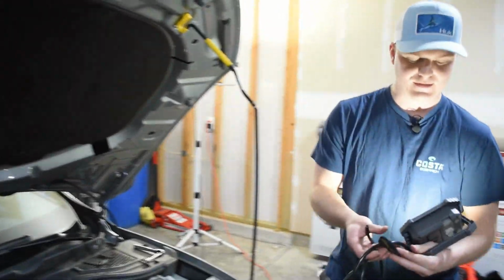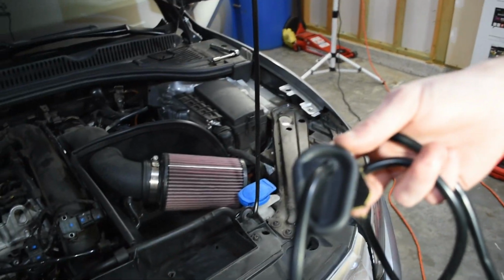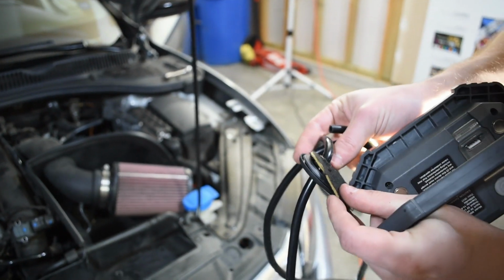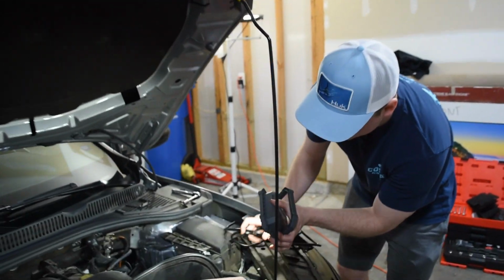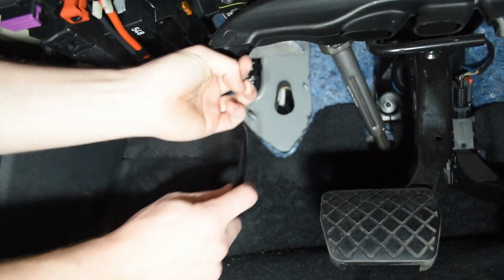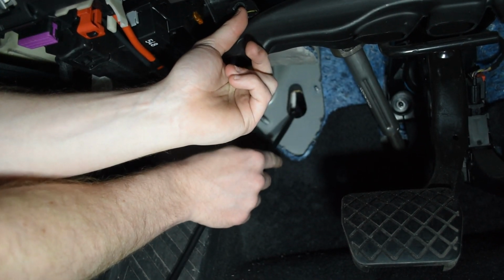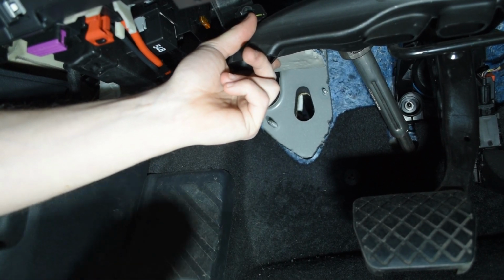So as you can see, what I did real quick is just run the hose through the grommet and through the little firewall foam piece. But if you look in the engine bay, I don't know if you guys can see that hole right back there where you see light. That's what we're poking through right there. Oh yeah, you can see it. Yeah, that's easy. Just real quick, like I said, all we're gonna do is feed it through right here, and that's gonna pop up on the other side. And I'll just grab it. And then we'll just push this grommet back into place, and that's job done.